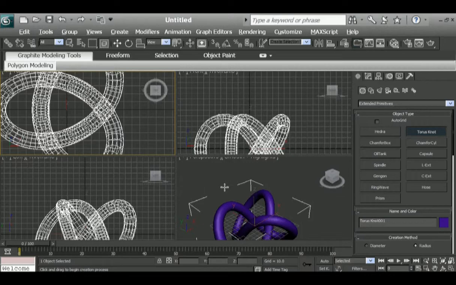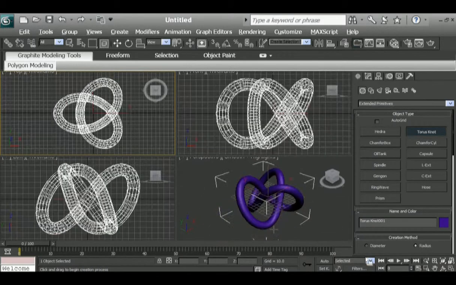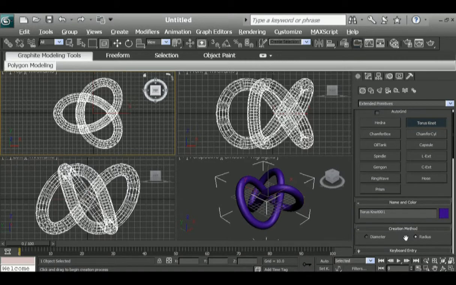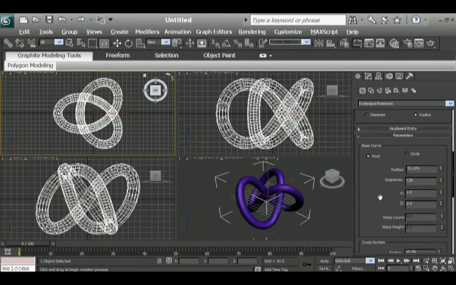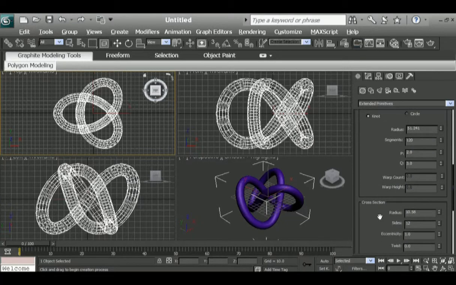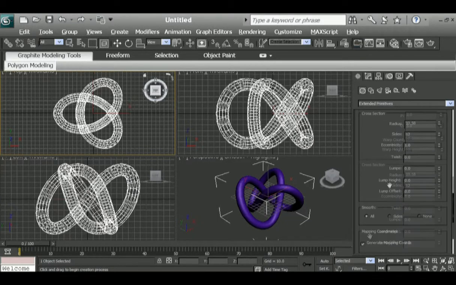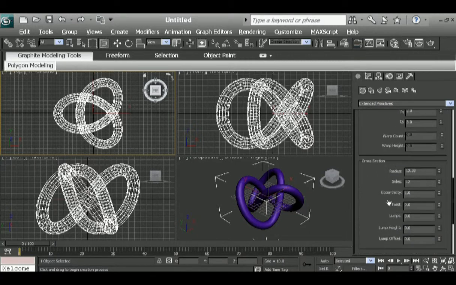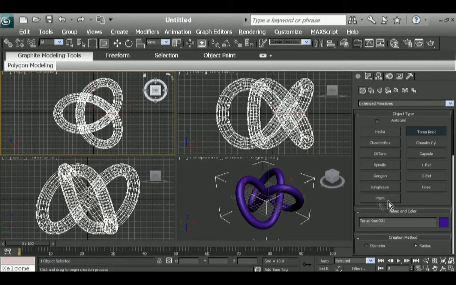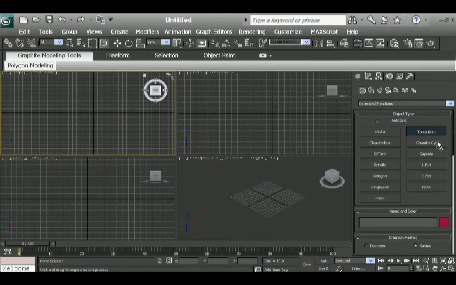Once you click once, it asks for the radius of the cross section circle. There are a lot of parameters in this, but like I said, I haven't found a lot of use for this. So you can play around with it if you like, but for the most part, I stay away from it.